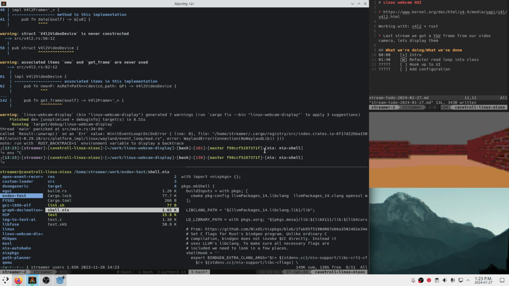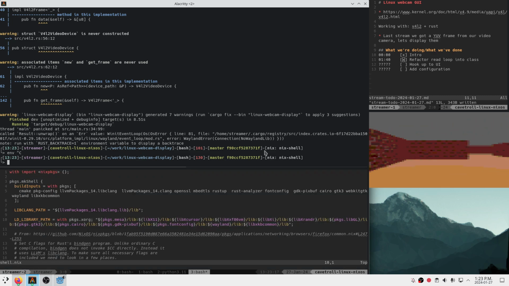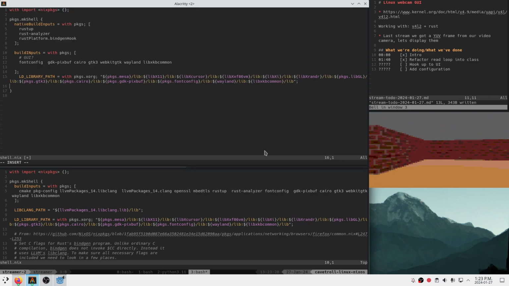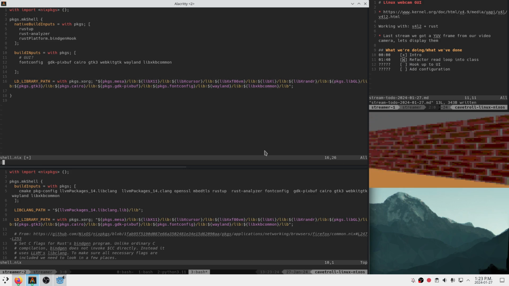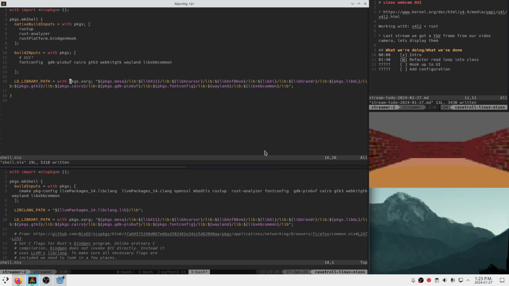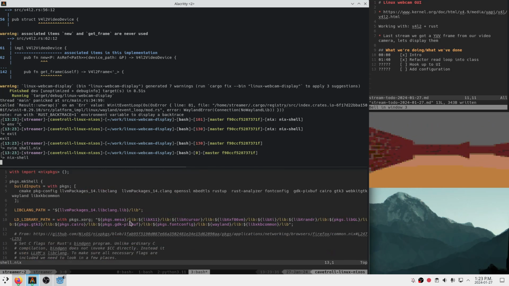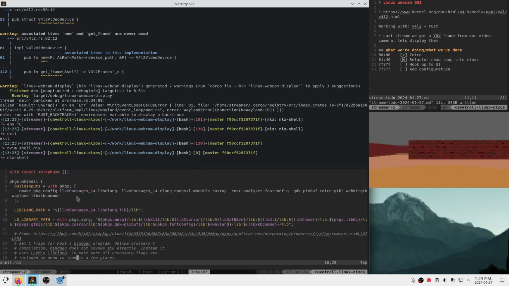Oh, we did this as well. That would do it, where we basically injected a bunch of stuff into our library paths because Nix wasn't doing it for us and we couldn't really figure out why. This is the one. I think the rest of this doesn't matter. Bindgen, libclang. Yeah, the rest of this is not important.